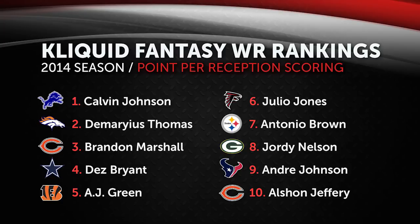Next on my list is Jordy Nelson of the Green Bay Packers, who takes a little drop here in PPR rankings from standard scoring, but is still a very solid wide receiver one heading into 2014. He caught 85 passes this past season despite Aaron Rodgers missing almost half the year. Randall Cobb is expected to return healthy, which could mean Nelson gets targeted a little less, but I think the quality of his targets will go up — higher yards per reception — which still makes him an excellent fantasy option. I expect around 80 to 85 catches from him this year.